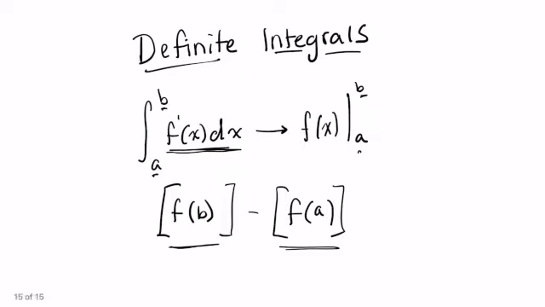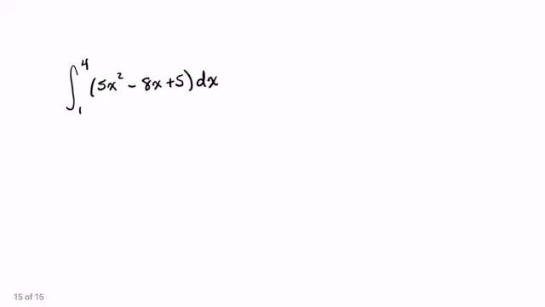So let's jump straight in and look at this first example here. I know that when I start taking the integral here, we always increase our power by 1 and then take your coefficient and divide it by the new power. All right, so I'm going to have 8x squared, divide that coefficient by the new power, plus 5. And the constants are easy because we just give them a variable. We're going to evaluate it from 4 to 1.